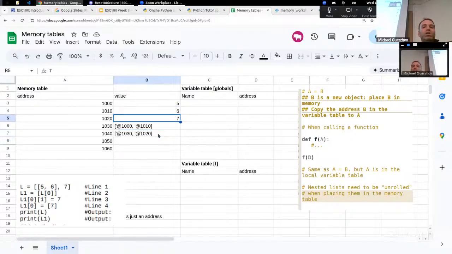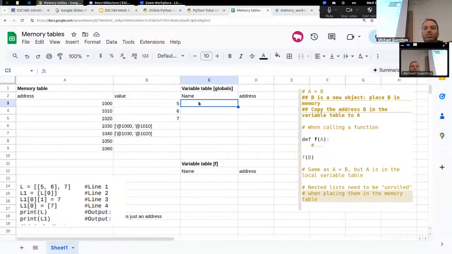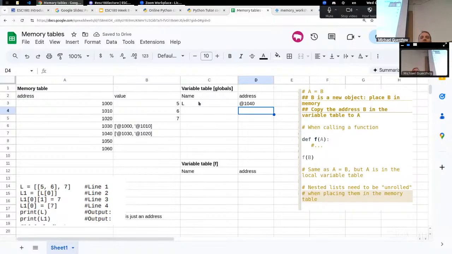And then we also put in the 7, and now we have the list L. So now that the right-hand side is fully defined, we can put it here and say that L, and this is now going to work, is at 1040. Make sense?